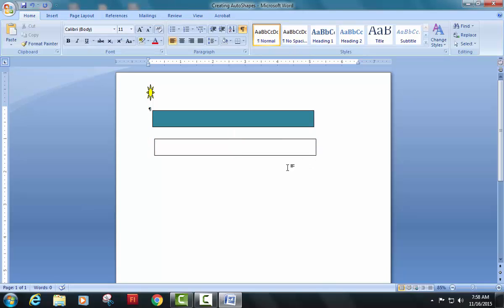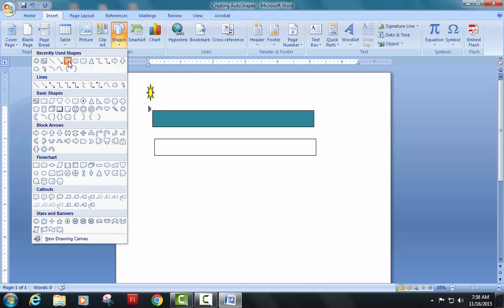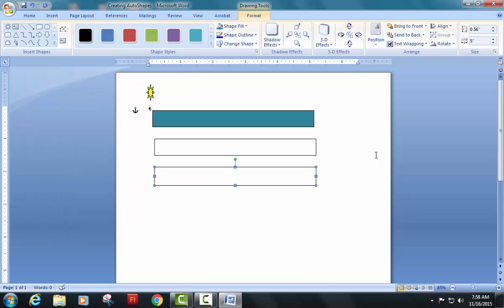So again, it told me to make 3 more rectangles, so I'm going to go ahead and do that. Insert Shapes. And then for each of those, I'm just going to verify that I've set it to the correct height and width.